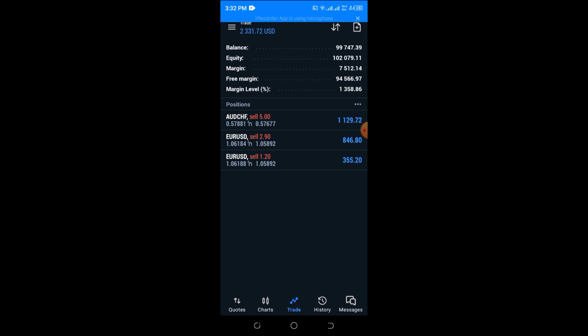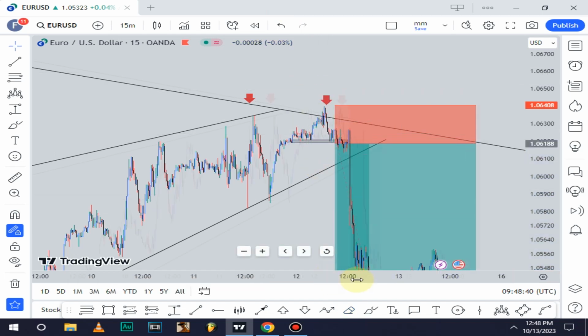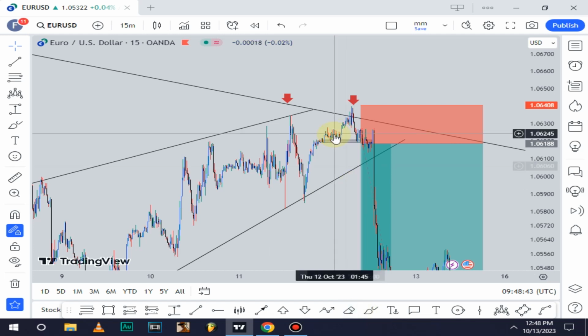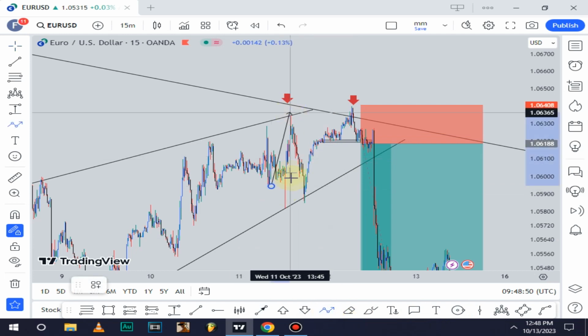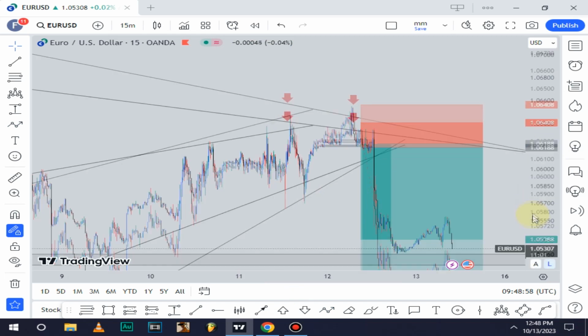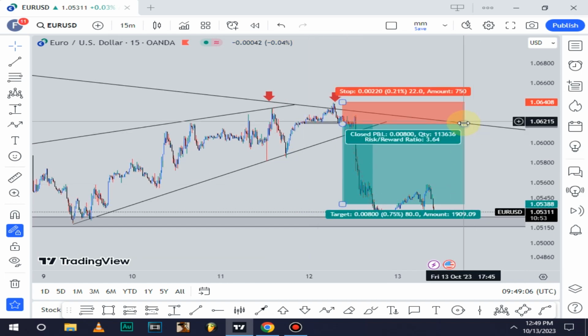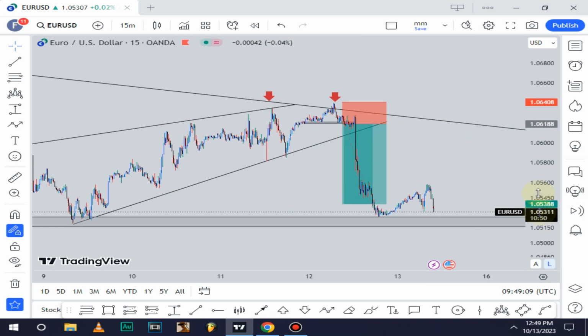We are up $2.4K. It's just a matter of time, guys. You just have to open your eyes and trust everything. Another confluence: we have this head and shoulders, and we also have somehow a double top. We had the first top, maybe the neckline, the second top. Those were just confluence giving me indication that price wanted to go down, and price did that, but I closed my entry early enough. And of course this time news was in our favor and pushed everything down.